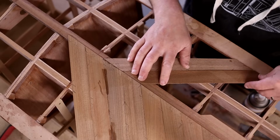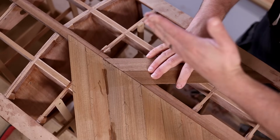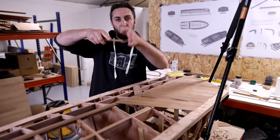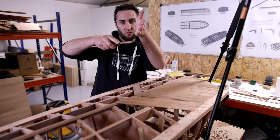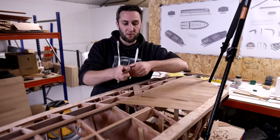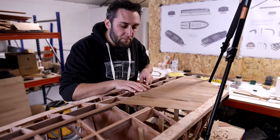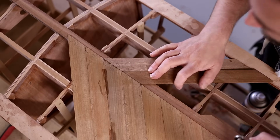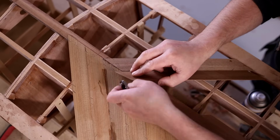Of course, we're going to have a slight angle to the end of this. So this doesn't want to be perfectly 90 degrees here. This is going to be just slightly under because we're now meeting another plank which is coming up at this direction. So what I can do is just use my little block plane just to take that down slightly.